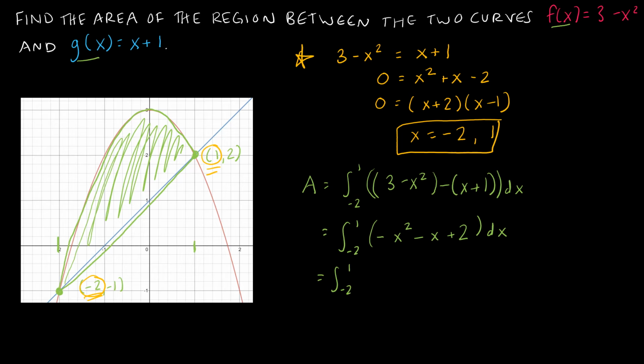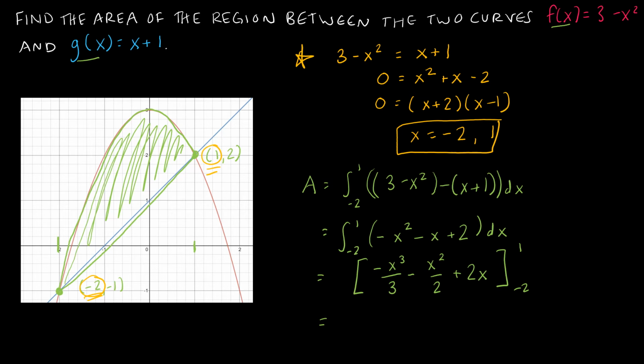So again, from -2 to 1, you'll find you're doing just a lot of writing and rewriting. If I integrate -x squared, I would get -x cubed over 3. If I integrate -x, I get -x squared over 2. Notice I kept the negative. If I integrate 2, I get 2x. Whoops. I did not need the integral on that side because I've now integrated, and I'm going to use -2 and 1 as my limits of integration.